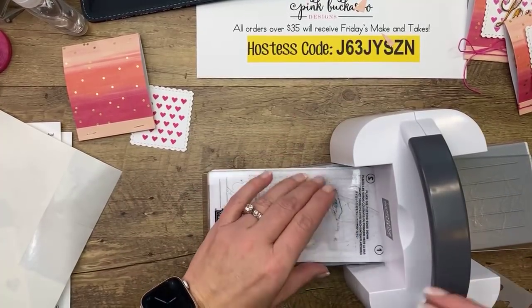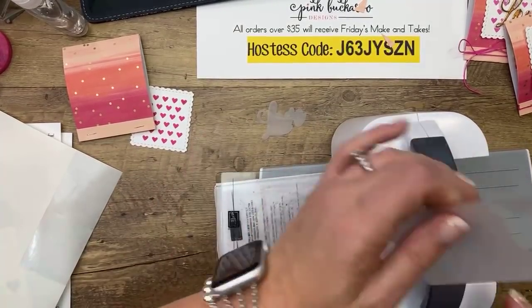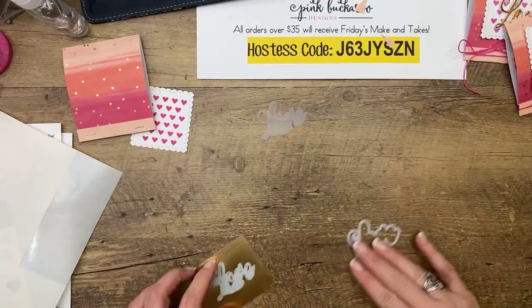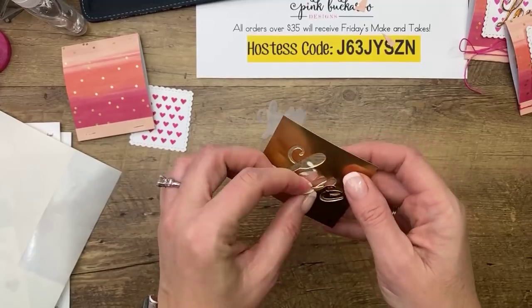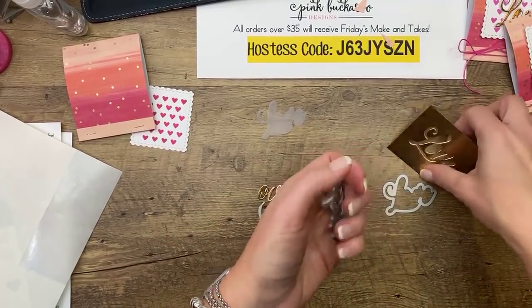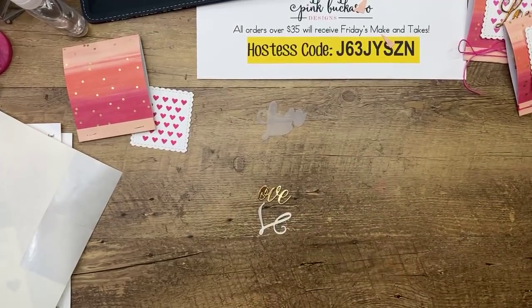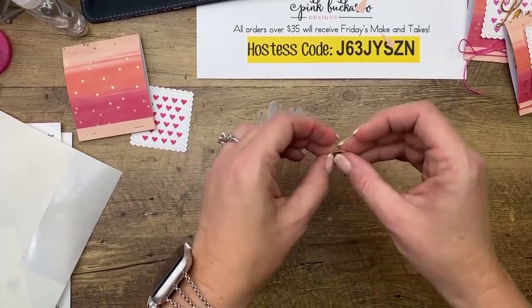All right, so there's our vellum, the little cloud. And then the Hey Chick, there's a Hey Birthday Chick stamp set in the catalog that you've probably seen. It was inspired by a celebration stamp set in 2017 called Hey Chick. Well, they're bringing that stamp set back with dies that match both the Hey Birthday Chick and the Hey Chick stamp set. And it's so stinking cute. So that will be Facebook Friday, probably week after next.